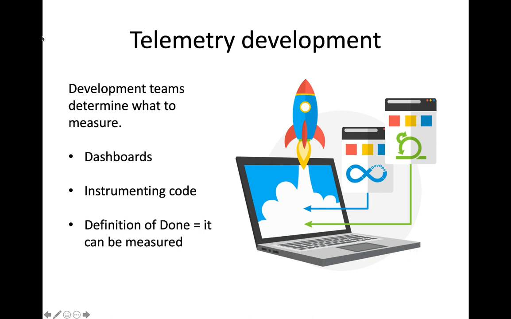The development teams can work on building out dashboards which can instrument that telemetry data and provide it in the form of charts that are more human readable. The developers can instrument their code to produce metrics based on common business activities — like every single time a user logs into the platform, they can generate some sort of telemetry event. This telemetry development process really needs to be incorporated into the development workflow. In an agile methodology like Scrum, we have the idea of definition of done, which is a way that software developers can identify if they're done working on a story or not.